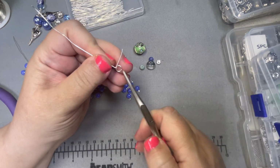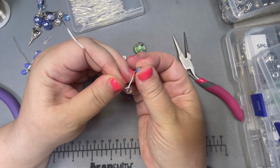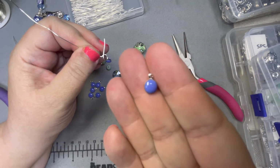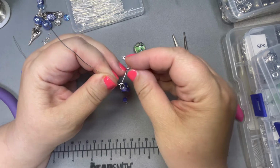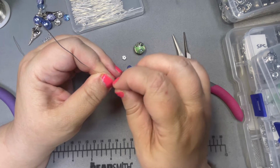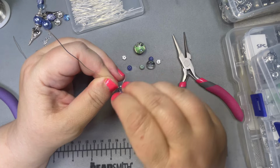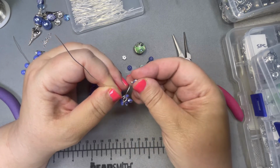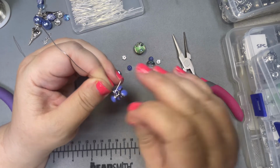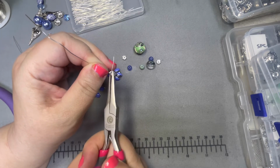And we'll add our dangles. That's the other nice thing about these. They go onto the wire so nicely. So they have a little spot for you to hang them. And 6, I don't know, usually I do odd numbers, but 6 for some reason when you're doing these dangles, it looks nice and full. So, and if you do an even bigger loop, you probably could fit more. You know, that's designer's choice. That's up to you.